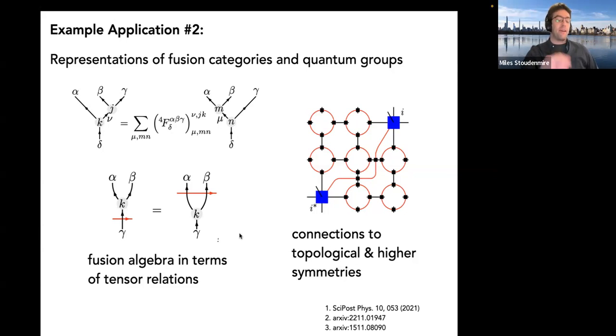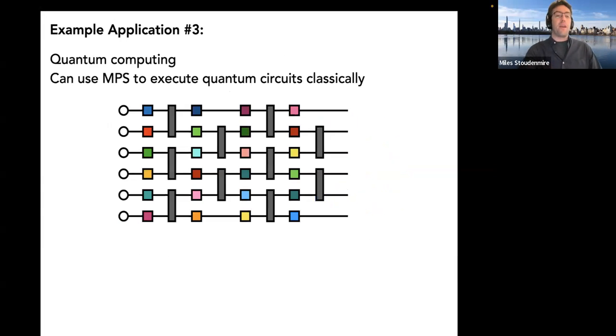So I like it because it brings some of these very abstract topics totally down to earth, in fact, because you can really just do everything on the computer. Okay, so then example application number 3 of tensor networks. So that was just kind of to show how broadly these are being applied these days. There's many other things too, chemistry, machine learning, other fields too. I wish I had time to go into. But the example application that'll be relevant for today, to finish this introductory part, is quantum computing.